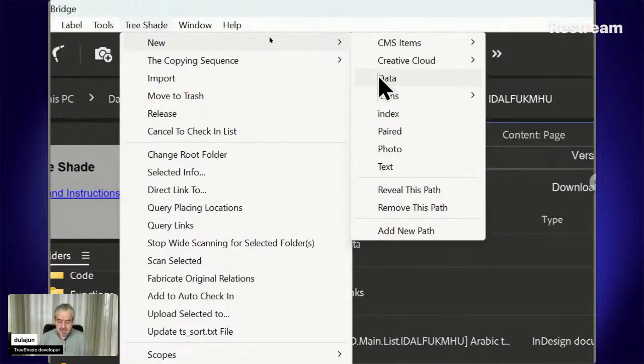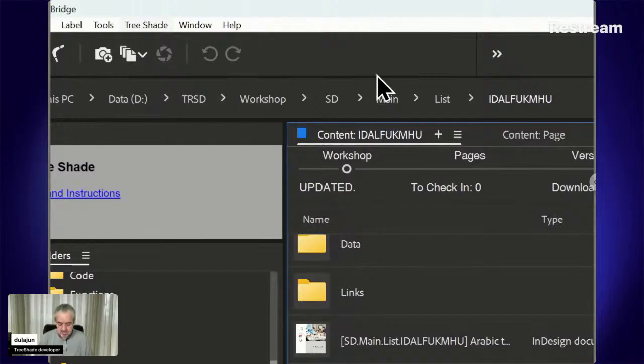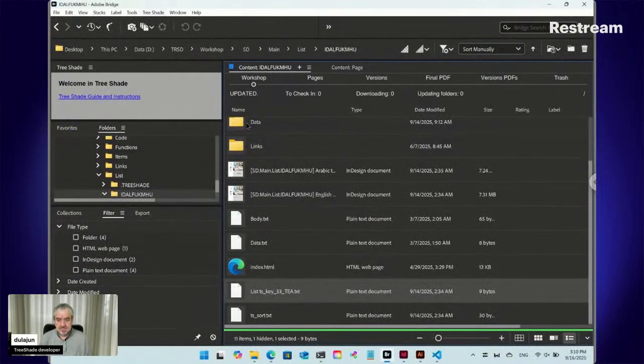Okay. In this session, we will talk about a different subject. We will talk about the change command.